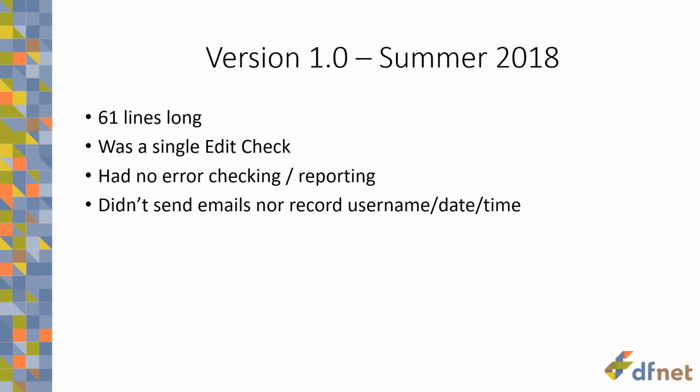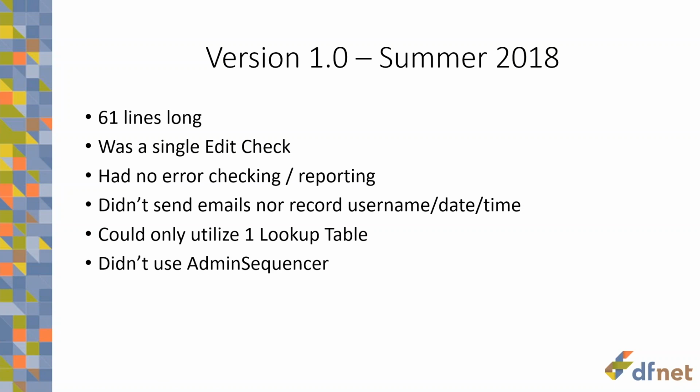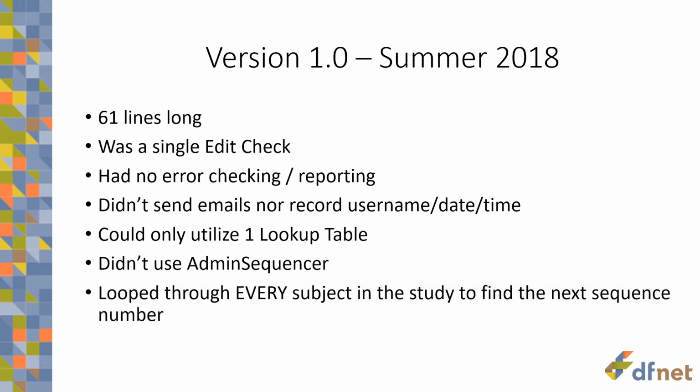It didn't send emails nor record username, date, time. It could only utilize one lookup table. It didn't even use an admin sequencer. What it did instead was it looped through every single subject in the entire study to find what sequence values were used and which ones were not, which is super resource intensive. And for people with poor internet connection, it crashed a lot.